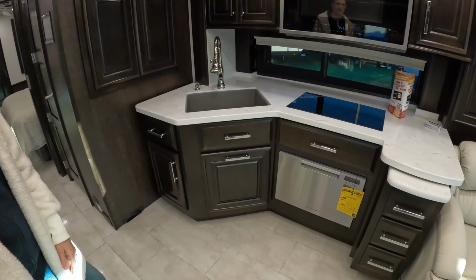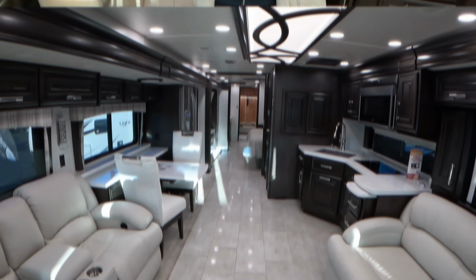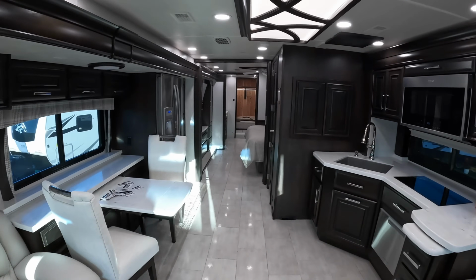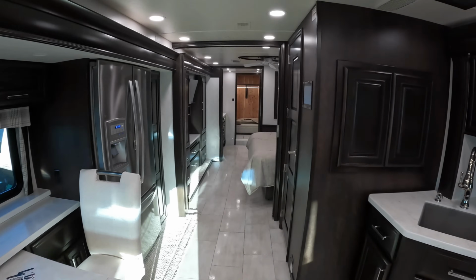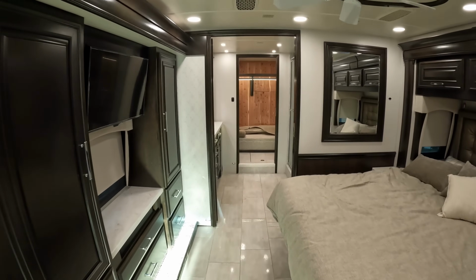You have your dishwasher there. Again, it's beautiful. I still think of all the three that we have chosen in this video, Newmar takes the cake on the ceilings and the woodwork. I really do love Newmar's. I know you hate this, but I like the heavy contrast in here. The light dark. I know you do. I like that. I don't prefer that.